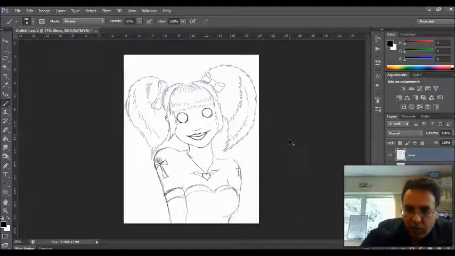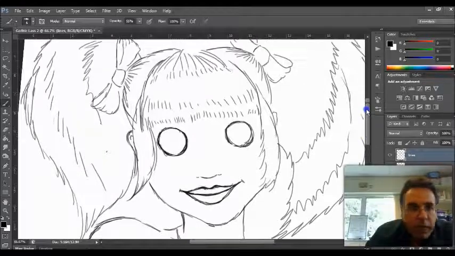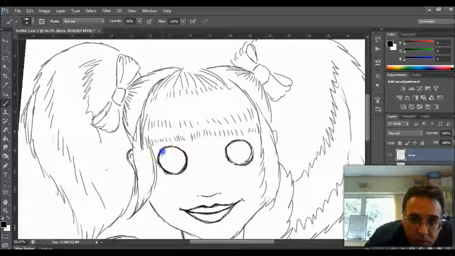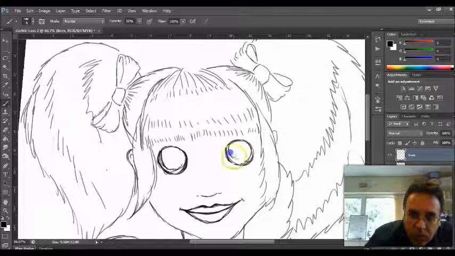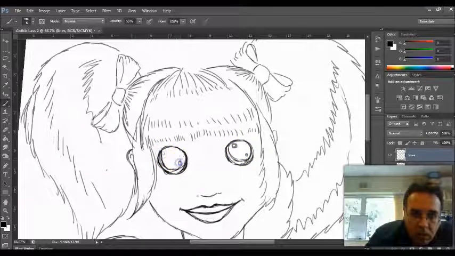So those eyes look weird. Let's actually show you what I intend to do with those eyes whilst we're here before I finish. Coming up on 25 minutes, so I need to finish now anyway. So let's just get her in really big pupils. Quite large. A couple of highlights. Big old pupil. Black. Just to give you a rough idea.